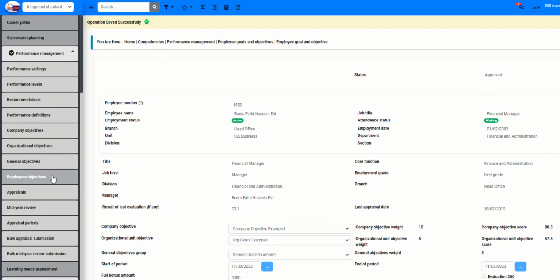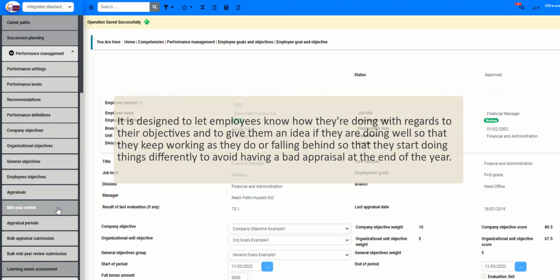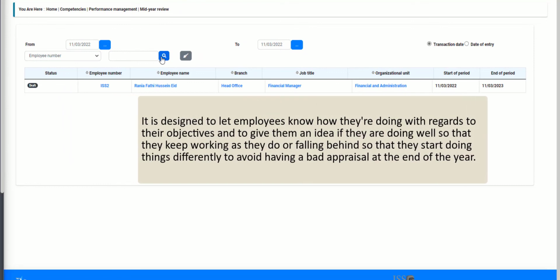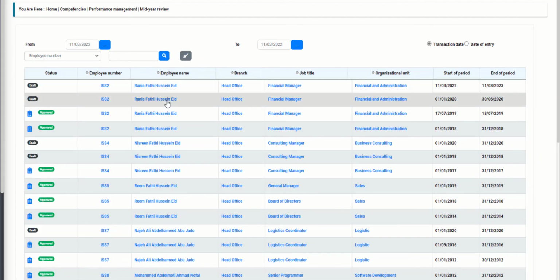Notice that here we can have a mid-year review, which is basically used to just allow employees to know how they're doing in case they want to change anything, make it right before the actual appraisal takes place.